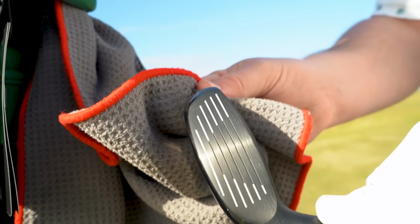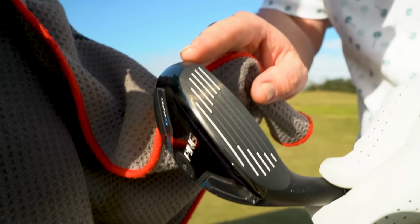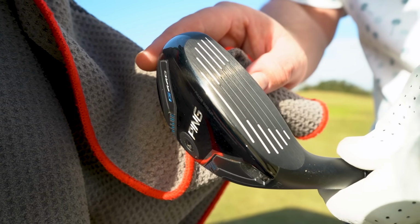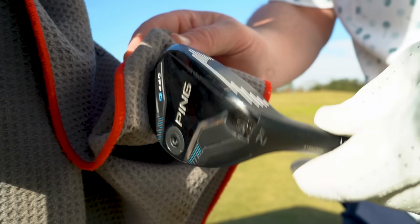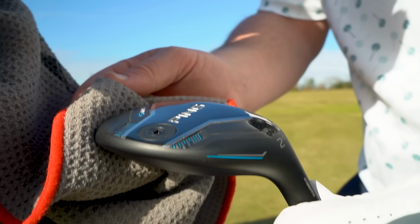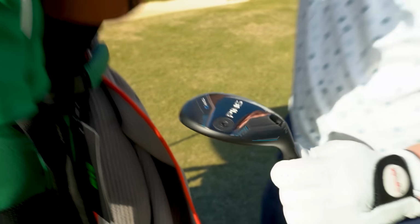One of the things I'm really impressed with is this finish as well. We've hit a couple of sandy shots where you think, oh no, that's going to mark the face up, and it hasn't at all. I really like a black hybrid face. I think it makes the head look a little bit sleeker. I don't like it when they start marking up whenever you hit a little bit of a duffy one or a sandy one. You can see this is starting to look like brand new with just a couple of wipes of the old Kingsbarns towel.